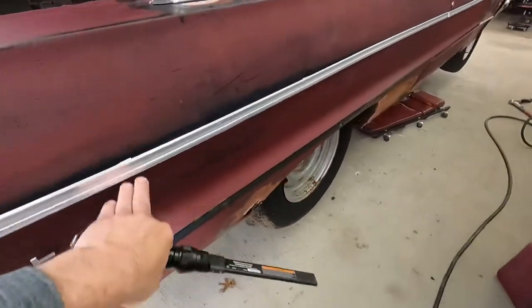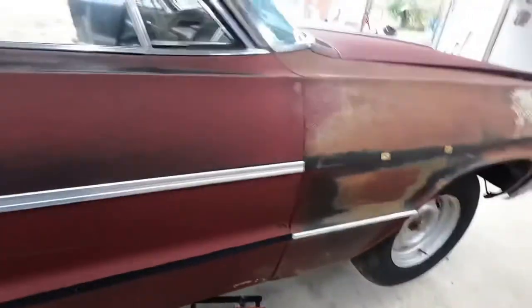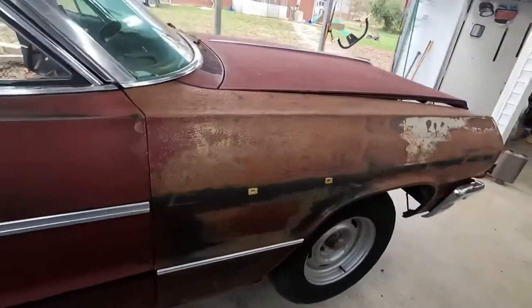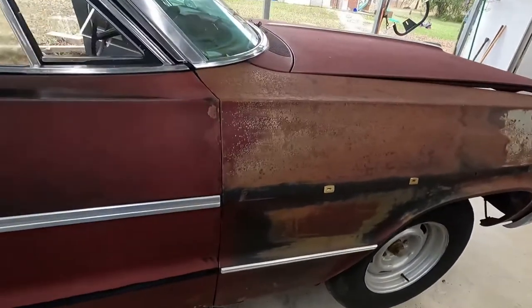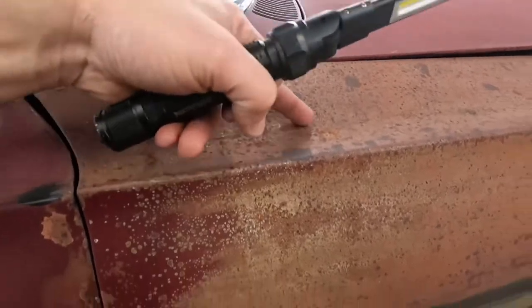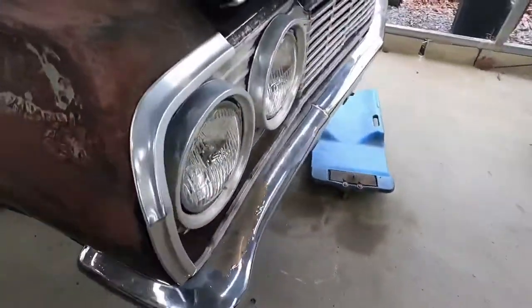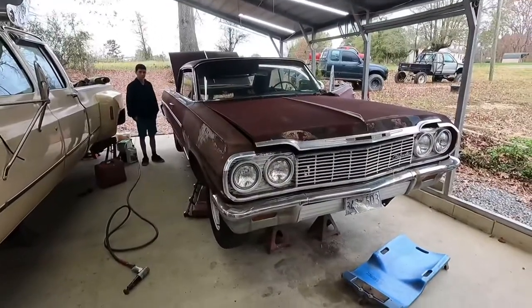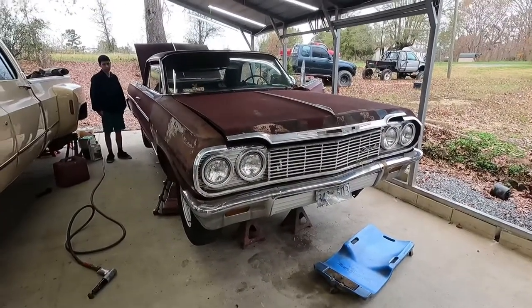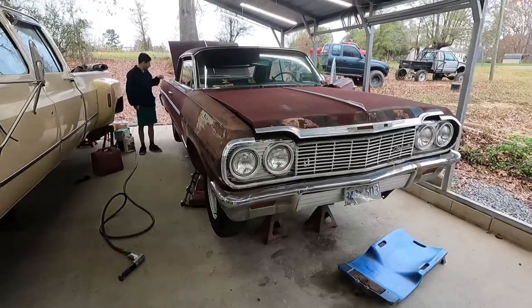Trim's coming off. Got a little bit of body work here. This fender basically lost all of the red, which is weird. Looks like I kind of put it on there, but I definitely did not. When I pressure washed it, I may have caused some of that bare steel to come back through. But I'm gonna get the wheels off, let my boy fire up the air hammer, and just watch all the dirt and the rust and critters fall out of it.